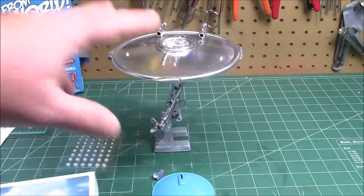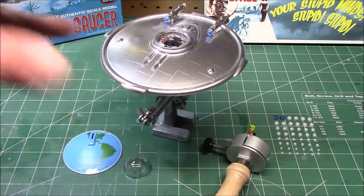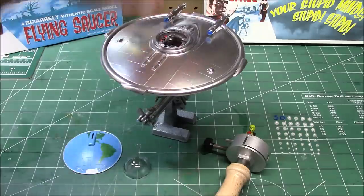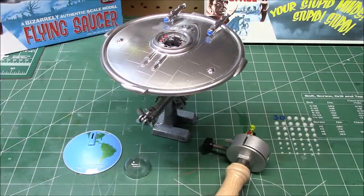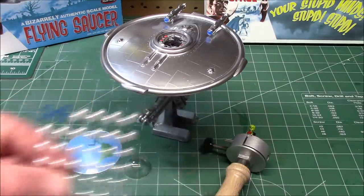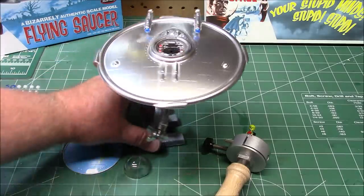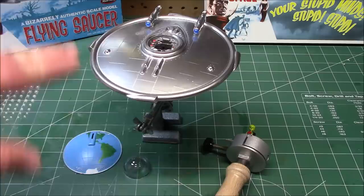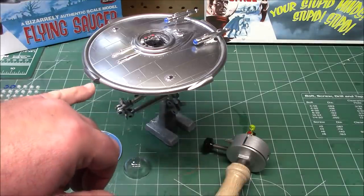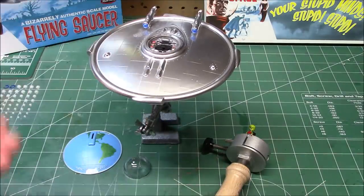I've got the saucer done to where I decided to take it. I've got the little blue covers on the front of the engines — I'm going to call them engines and not laser blasters, though that's what I want to call them. What I did was take those little pearl dots from Walmart, covered them in Tamiya clear blue, let them dry, peeled them off, and just stuck them right to the front of those engines. I honestly think that looks really cool and adds quite a bit to the model — a little bit of color on the outside. I decided not to tint anything else, but I'm still considering the edges of these little motors, whatever they are. Maybe that's what makes the bottom of the saucer spin. You can make up whatever story you want with a model like this, and that's what's fun.